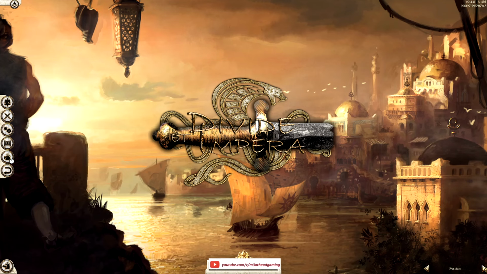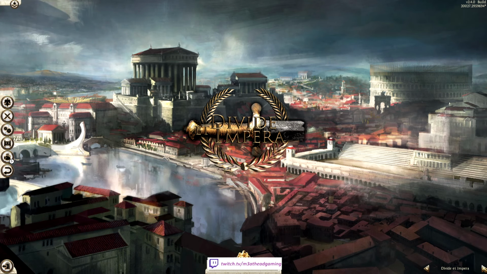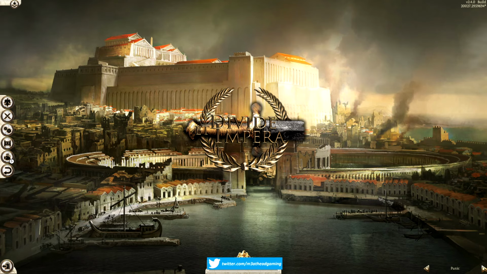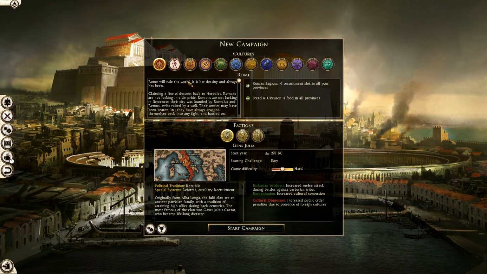Today we're gonna be starting a new campaign. I'm gonna be doing a Roman campaign, but a proper Republican Roman campaign, because I don't think I have that on the channel. And what better mod than Divide et Impera for that one? Yeah, let's go ahead.